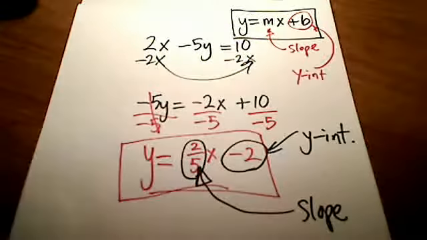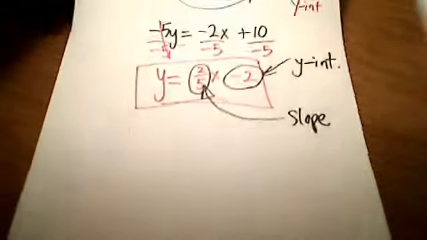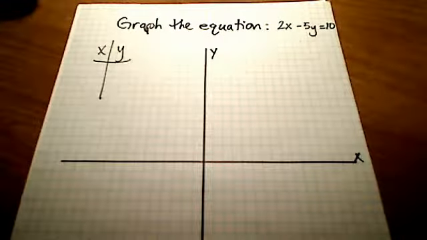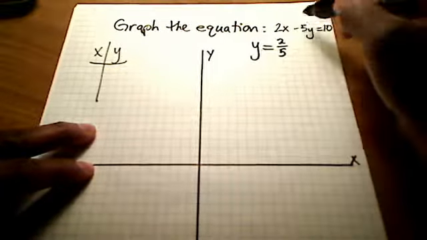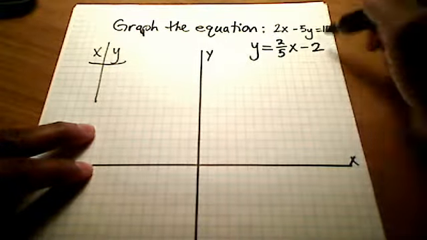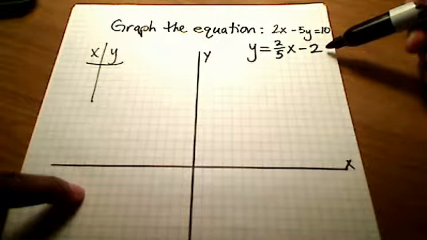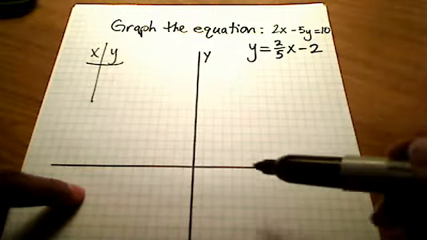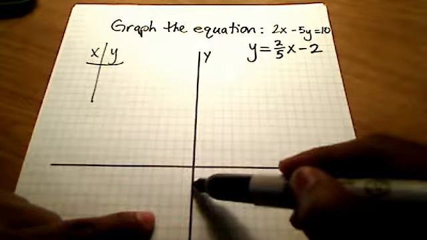All right. So to graph an equation like this, we don't have to plot any coordinates or anything like that. Actually, maybe what I'll do is I'll just rewrite the equation this way. What we're going to do instead is start off by plotting the y-intercept. That's the first thing we're going to do, and that's always the first thing we're going to do when you use this form. So on the y-axis, I need to find negative 2. I've got my graph paper here. I'm just going to go down negative 1, negative 2, and I'm going to put a dot right there.